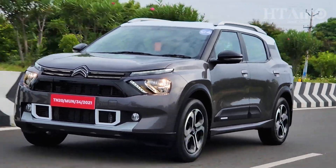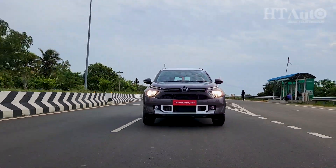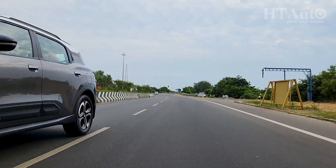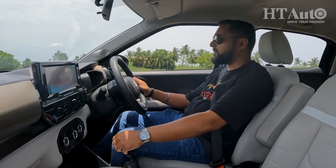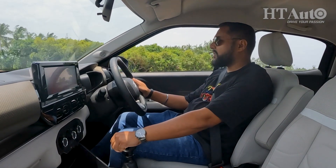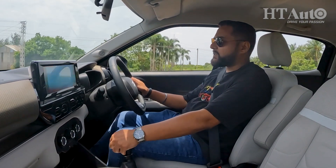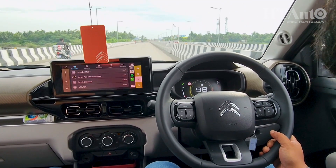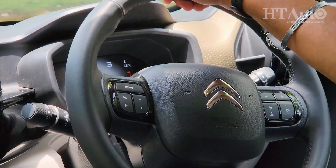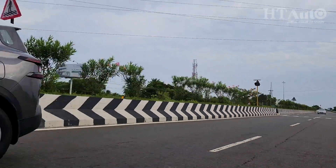Suspension is another aspect that deserves a very special mention. No surprises that Citroën is one of the best in the business when it comes to fine-tuning their suspension setups. They claim you will experience the magic carpet effect — so the car glides over speed breakers, speed bumps and whatnot. For most parts, the C3 Aircross has handled everything we've thrown in its way really well. The steering setup isn't quite excitable but is par for the course. What I really like is how high I'm sitting, giving me a nice commanding view of the road ahead — and that underlines its SUV credentials.